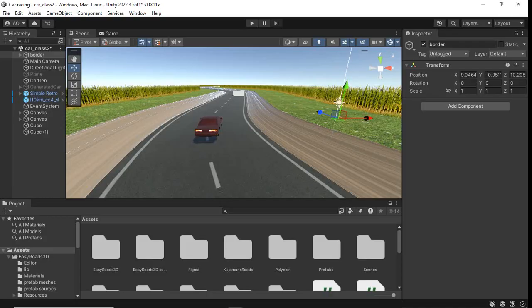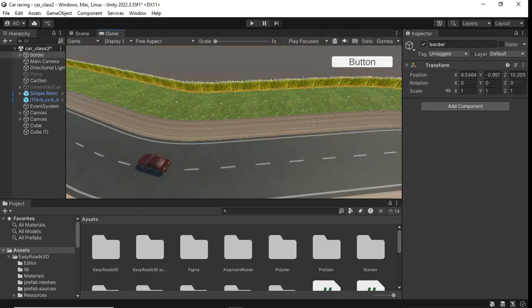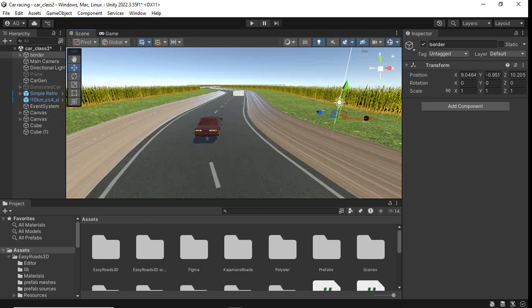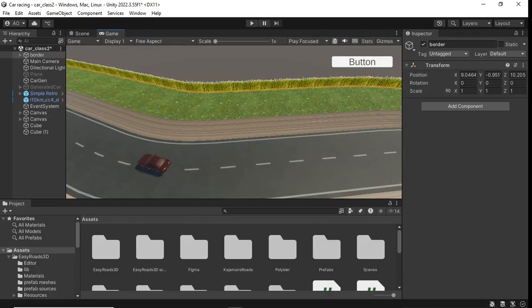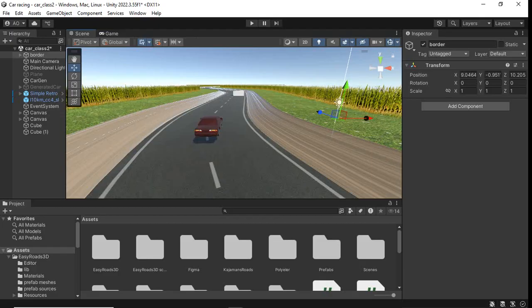So now it's in scene view. When I put it at the game view, you see, this is the game view. This is the scene view, the 3D workplace where you build your game. We also have the game view. I've put it on game view. Alright, let's come back to the scene view.